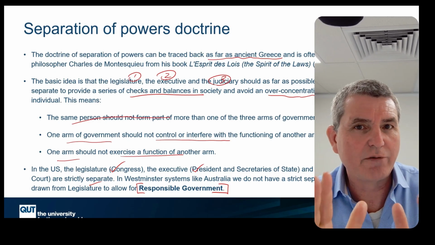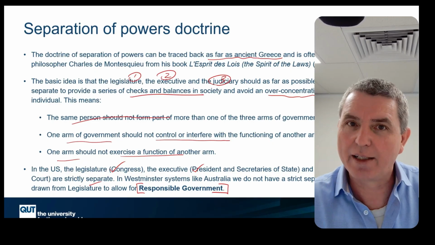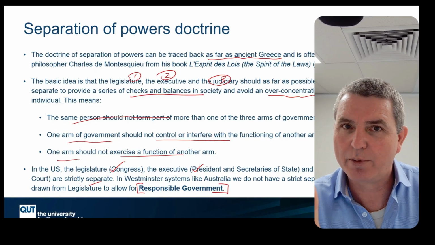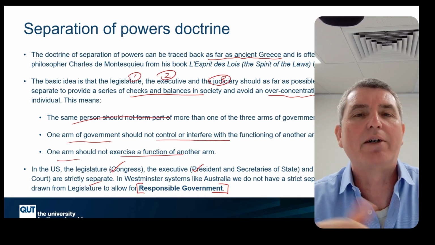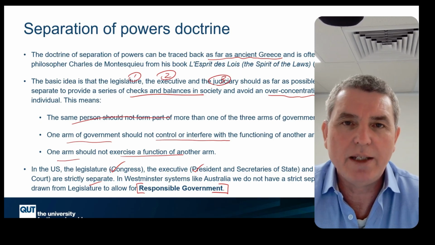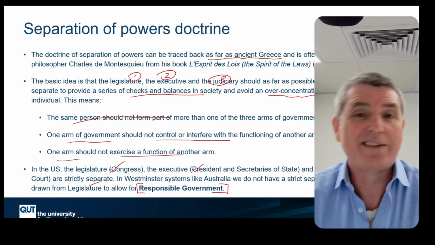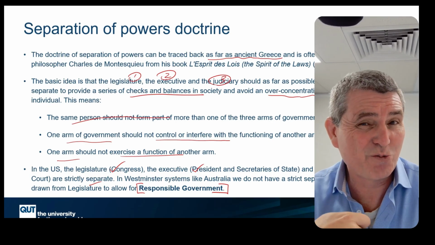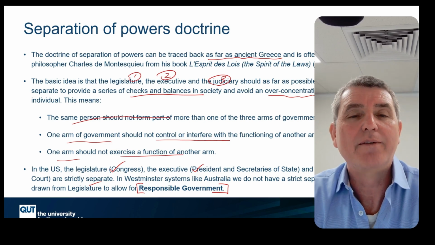But we're trying to avoid the elected people in power in Parliament telling the courts what to do. The courts should be able to stop them doing things that they're not allowed to do. So they have to have that power separately. So they're meant to be beyond influence. And the flip side of that is judges shouldn't really be making law. That's the role of Parliament.